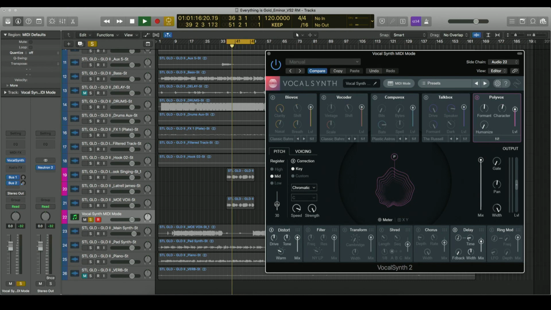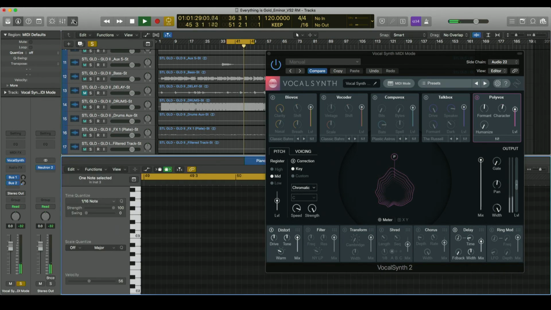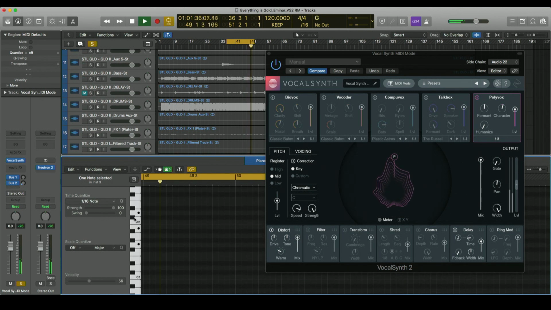So I can bring in some of the dry signal, which is being passed through the plugin straight from the audio track itself. Now if I start to play notes on my keyboard, which I'm just going to call up my keyboard editor so that you can see. So as you can see now, I'm playing notes on the keyboard, and there you can see you've got this kind of chorus style effect as I'm pressing keys on the keyboard.